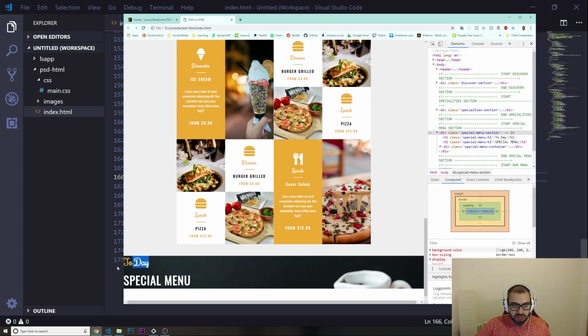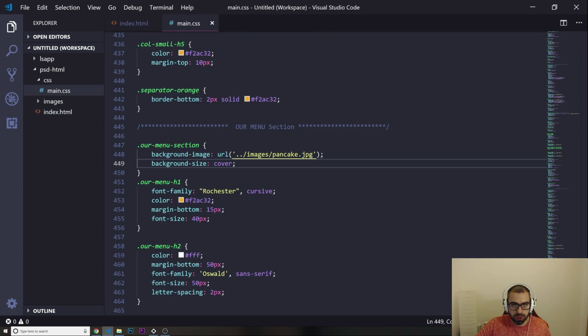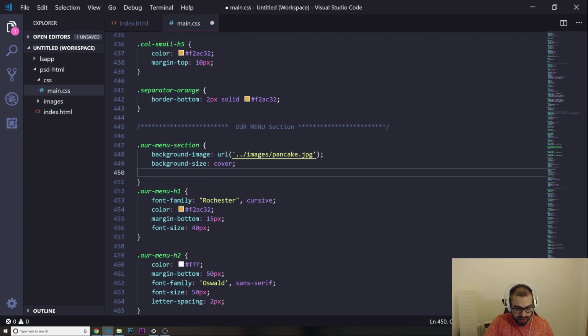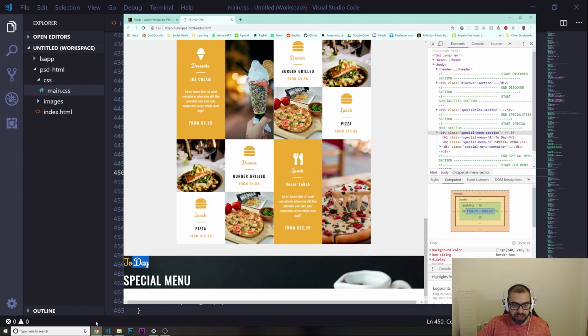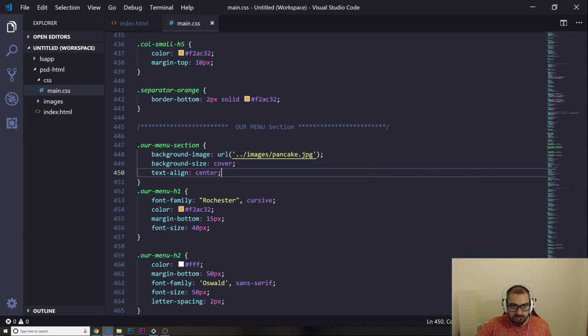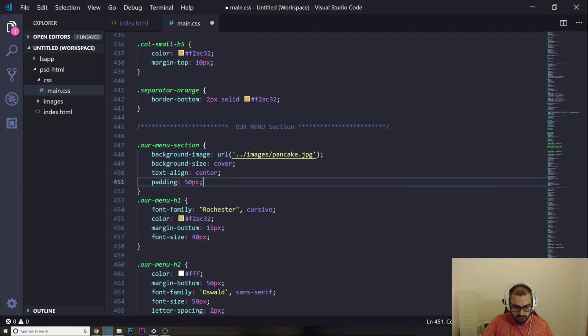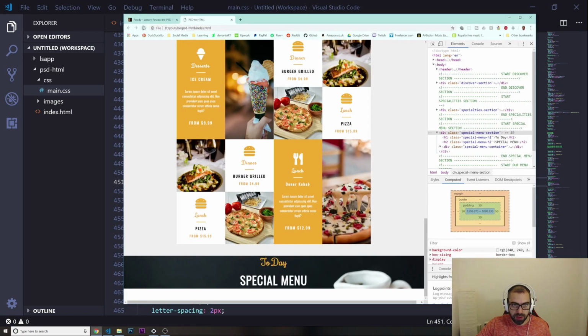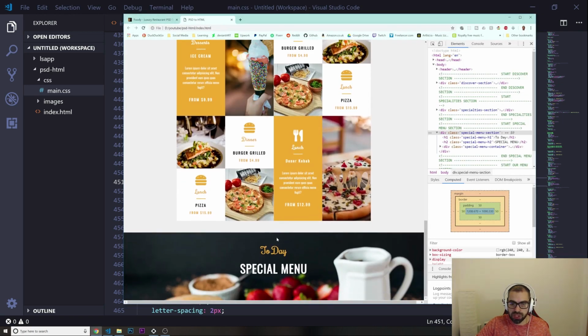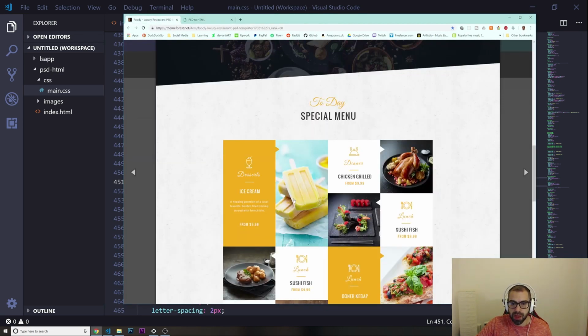So we got this one in here. Let me also put in here, I want this to have a text align center. Okay, so everything is going to be aligned in the center. So just like this. This is fine. Okay, let me just see. I think I can put in here some padding as well, so things will look a little bit better. Let's put in here, and yeah, you got some padding at the top, at the bottom. This is already starting to look better.